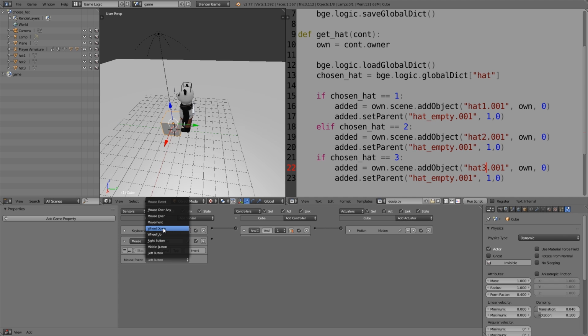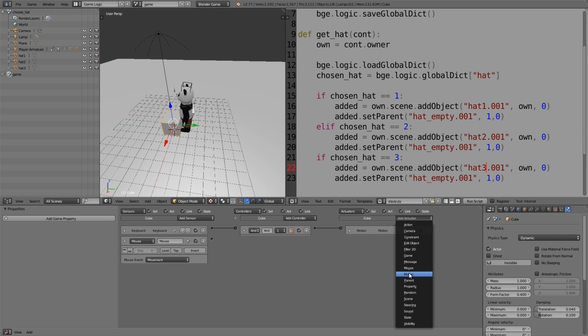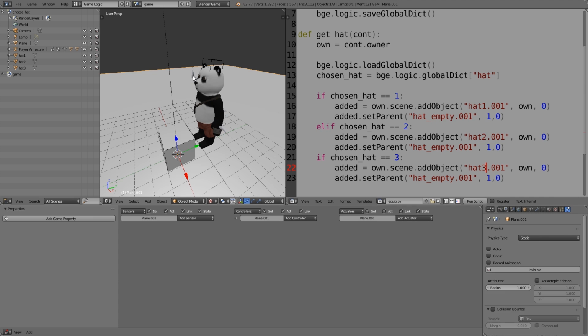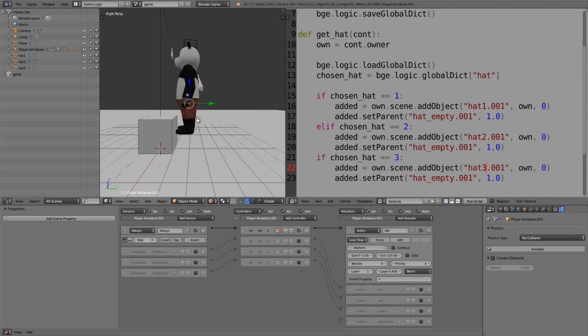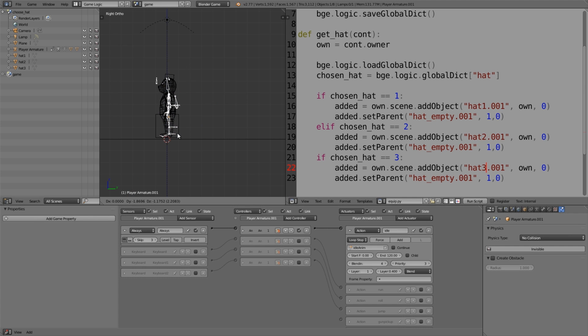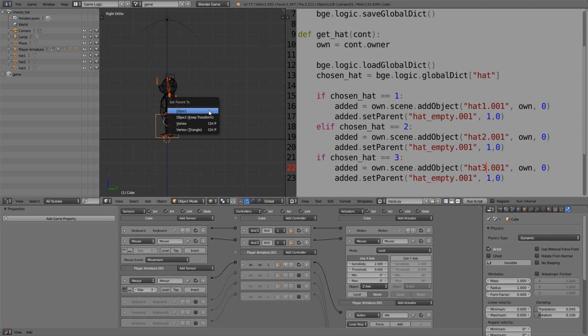So here, mouse, and then movement, and here we want the mouse, and then a mouse look, and turn off Y, so we just have X. So now select the player rig, press numpad 3, and then Z to go into wireframe. We can just select it here, and then press numpad 5 to go into orthographic, and just move it down. Alright, then hold down shift, select the cube, Control P, and parent.